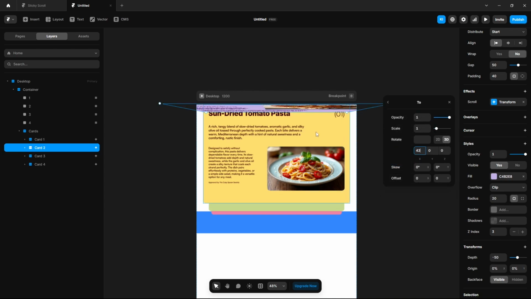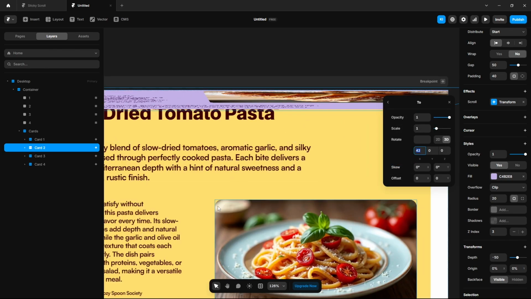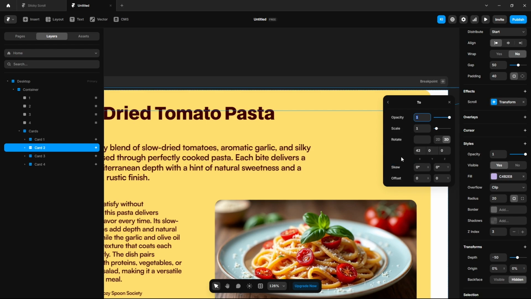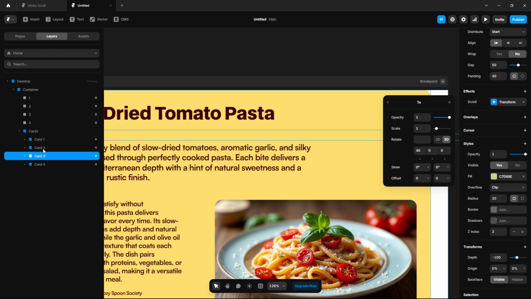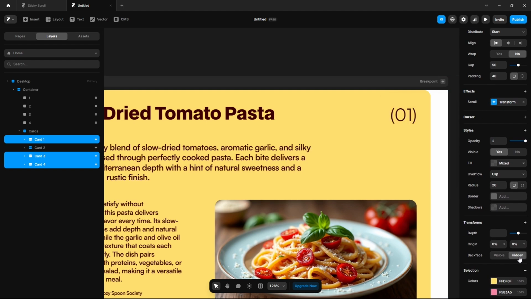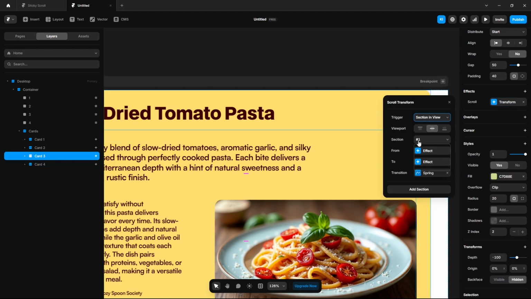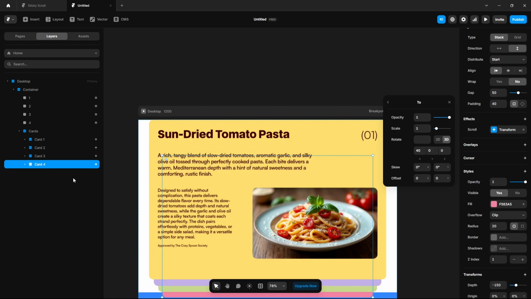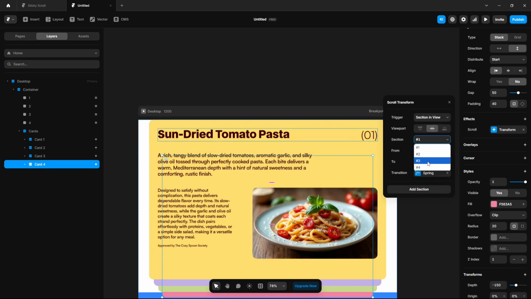As you can see, the back of our card is showing. To fix it, click this back face, hidden, and let's see one more time. No, it's not showing. So do the same for the rest of the card. Back face, hidden. Now go to the third card, select the section 3, and finally fourth.